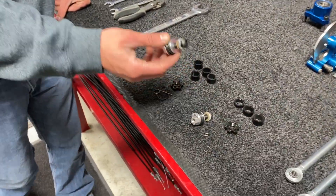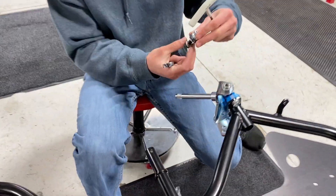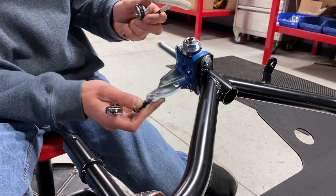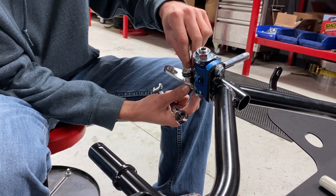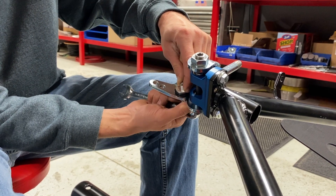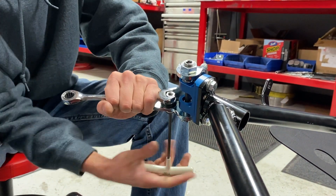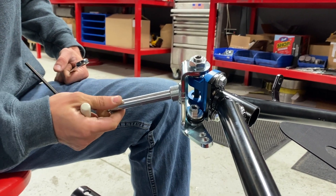Next, install the steering stop onto the spindle using the 7/32 allen wrench and a 9/16 wrench. The steering stop is very crucial because it'll butt up against the knuckle so the steering doesn't lock when turning left or right. We've seen guys not have these on and end up getting their front tires underneath their nerf bar, which gets them into trouble — so these are very important. Go through the third hole on the spindle, snug it up, and when you're fully turned you will bottom out on the knuckle.